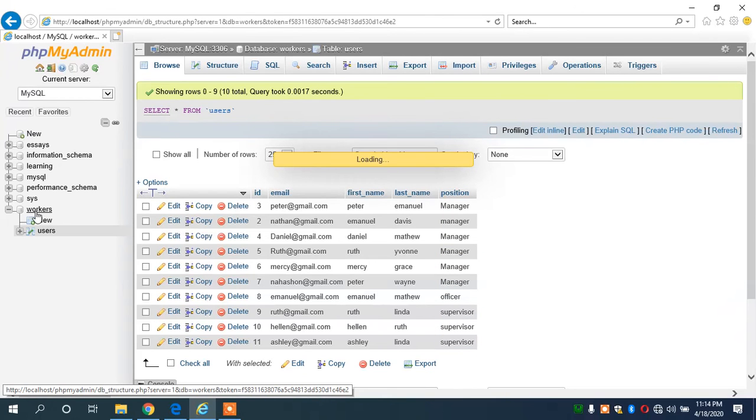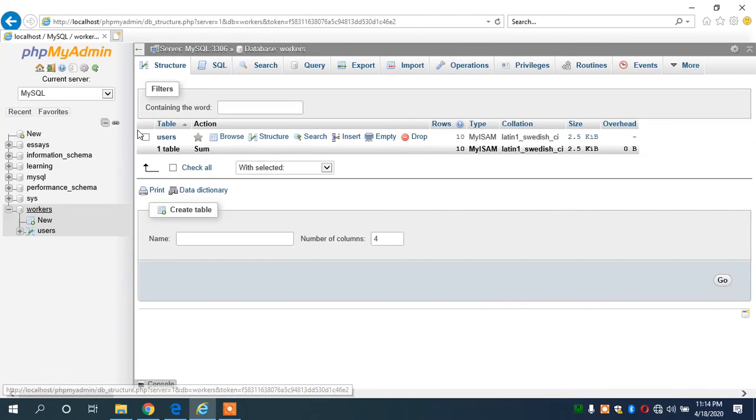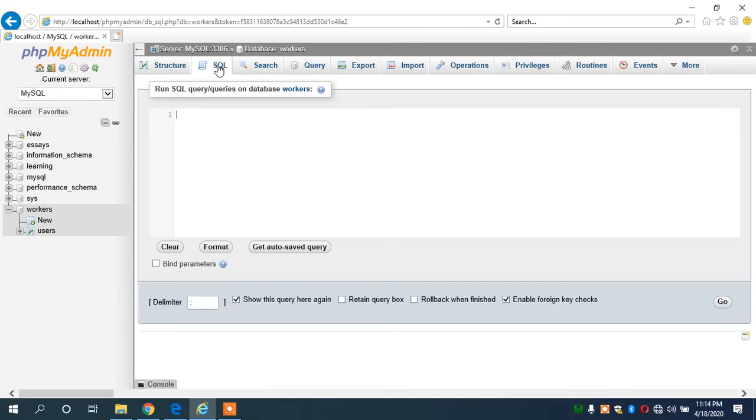Click on the database, and now we go to SQL. So we are going to learn basic SQL statements that will enable you to insert information, select information, like sort information according to what you want, maybe the IDs, the names, and we are also going to learn about editing the information, or updating and deleting. So first we insert the information so we can be able to manipulate the data.